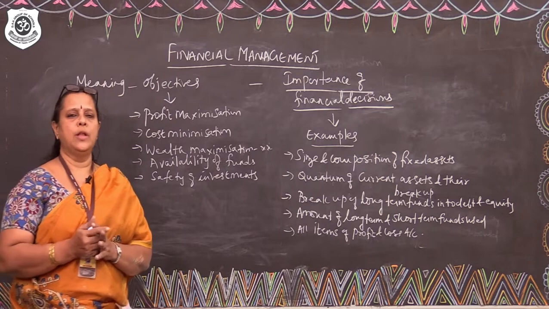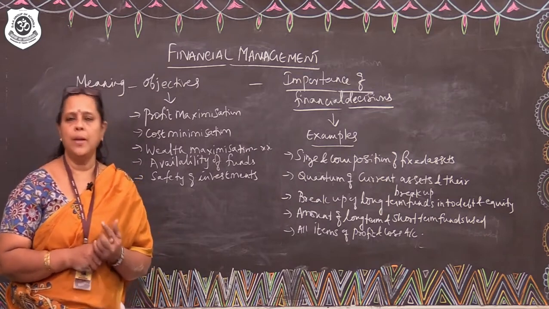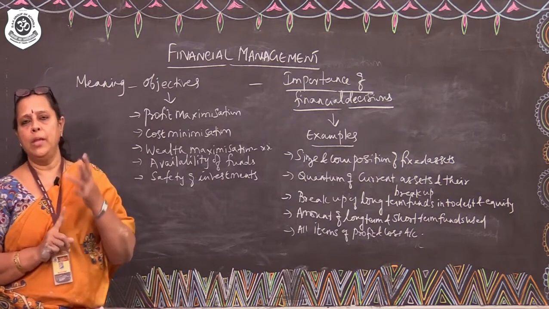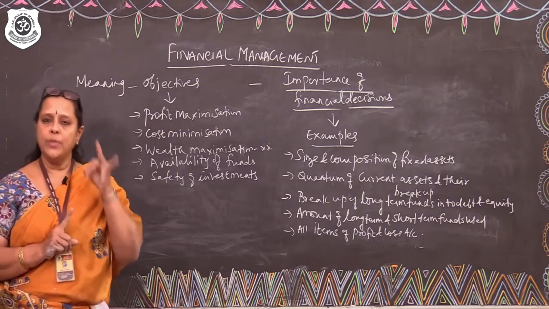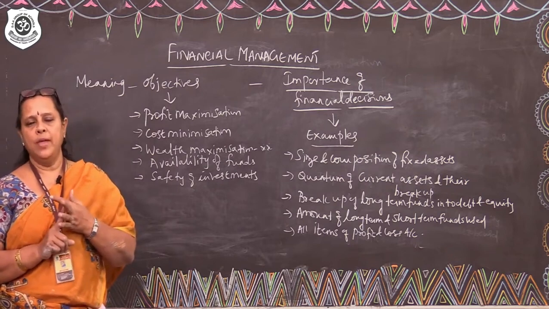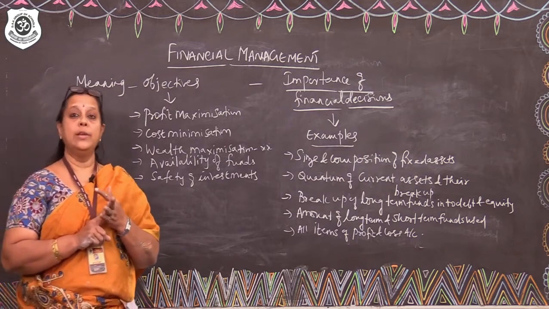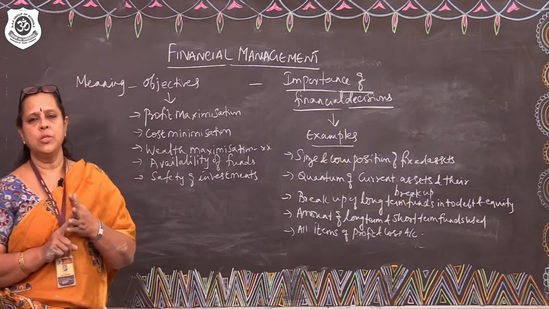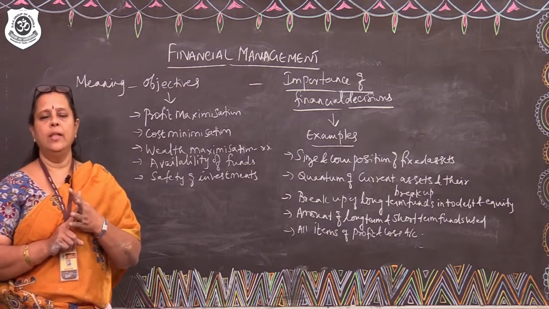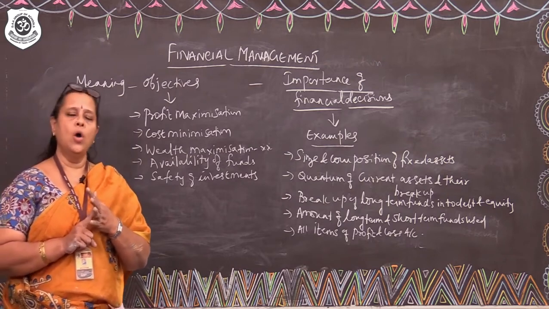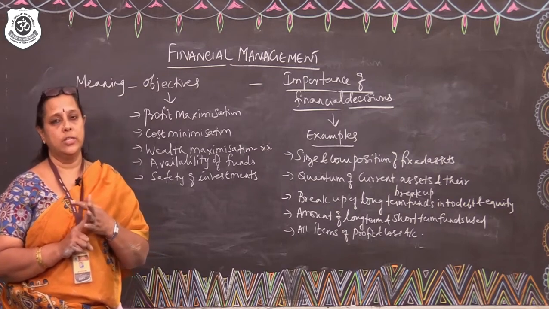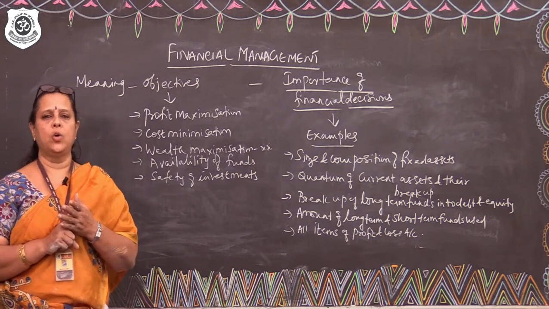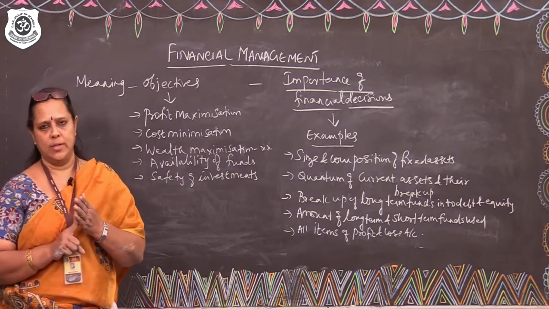In financial management, we shall be discussing business, finance and financial markets. To start with, what do you mean by financial management? In this lesson, we will be discussing the meaning of financial management, the objectives of financial management, then the importance of financial decisions, the various decisions taken by a manager in his position as a finance manager, and the impact of such decisions on the various items of financial statements. Then we shall be discussing the most important aspect called the wealth maximization concept.